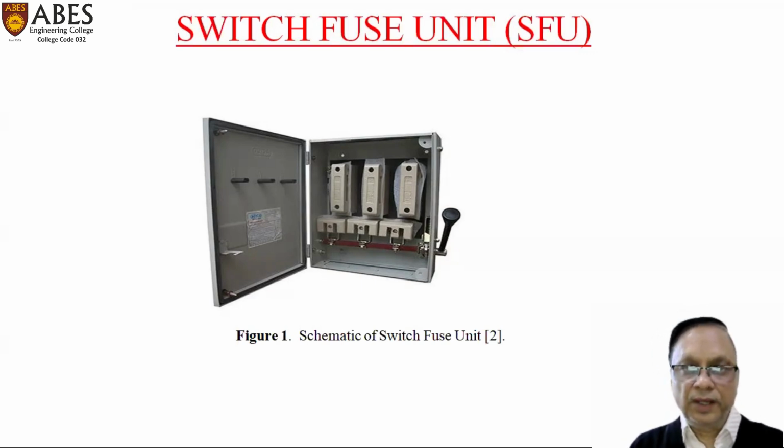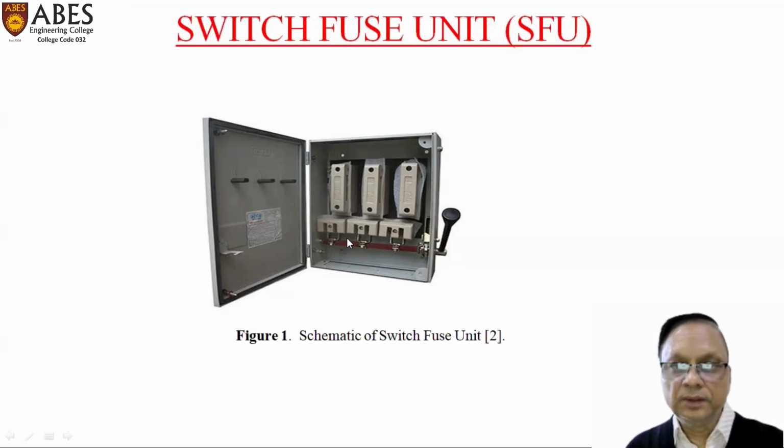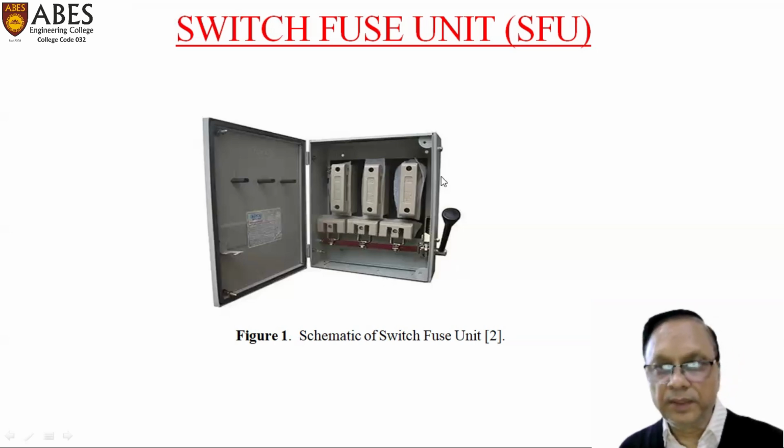Here there is a fuse wire, which is normally of silver metal. And down the fuse, we have six terminals. These are the outgoing terminals. At the top, there are three incoming terminals. The cable will come from the top of the SFU, and the outgoing will be the distribution from this outgoing. Here also, you have to keep in mind that there is a switch.